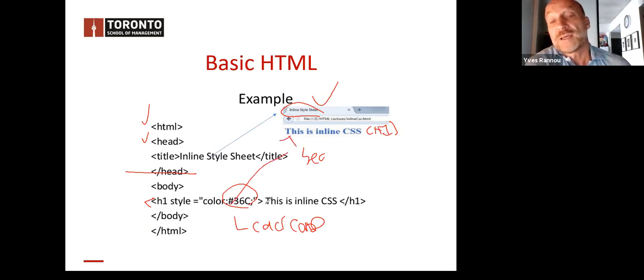And then we're saying we want H1 to adopt the style color blue, but this kind of blue, not just blue, because we could have typed in blue. And then we start our text. So we close the style. We're saying the style is this inline CSS, and then we close H1, and then we close our body, and we close our HTML.